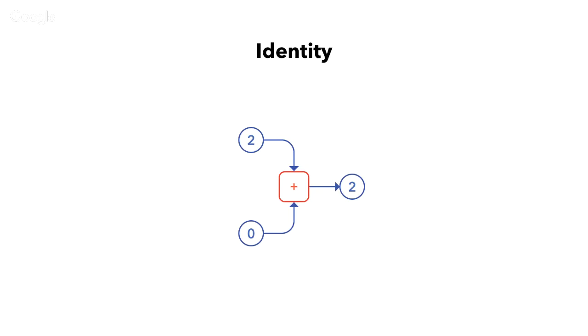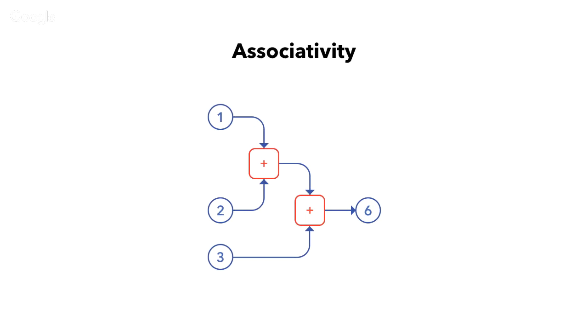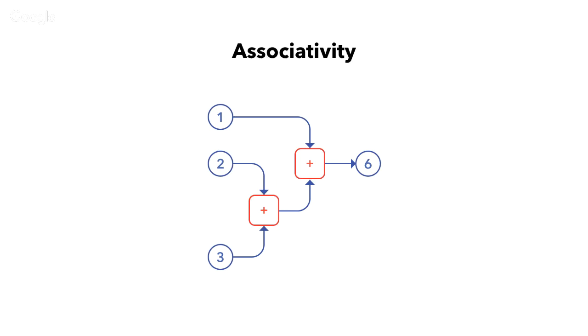There's another law that monoids follow, which is associativity. So we've got 1 plus 2, which is 3. And then if we were to take the result of that, so 3 plus 3 is 6. Associativity says that no matter which way I do the grouping of those addition operators, I'll get the same answer. So if I was to switch those around, if I say 2 and 3 is 5, plus 1 is also 6. So those are the two laws that we need to follow if we're going to try and create a monoid data structure.